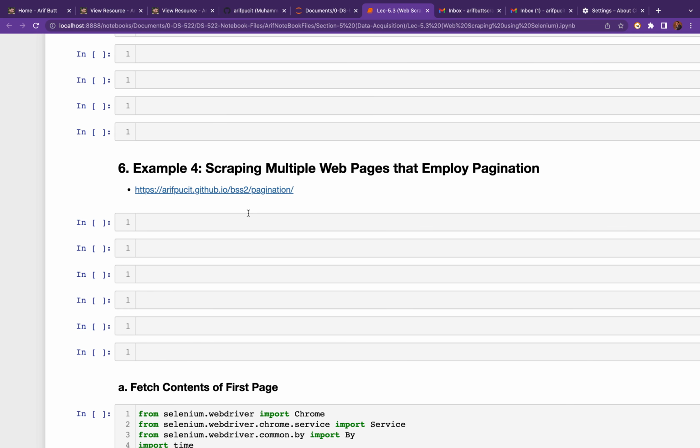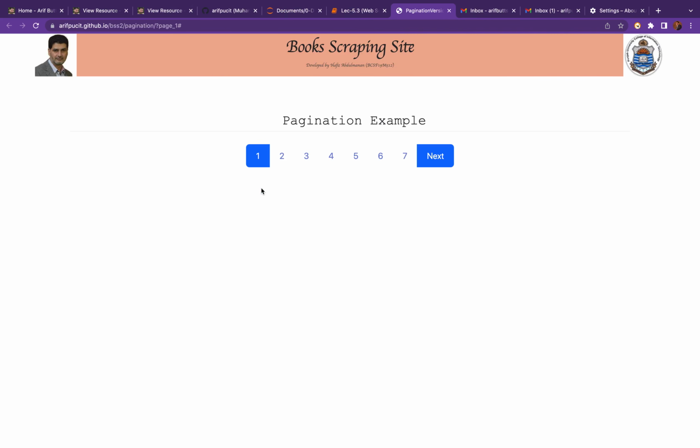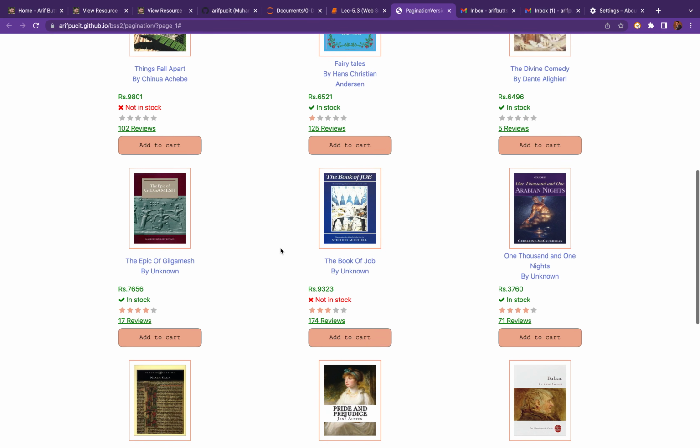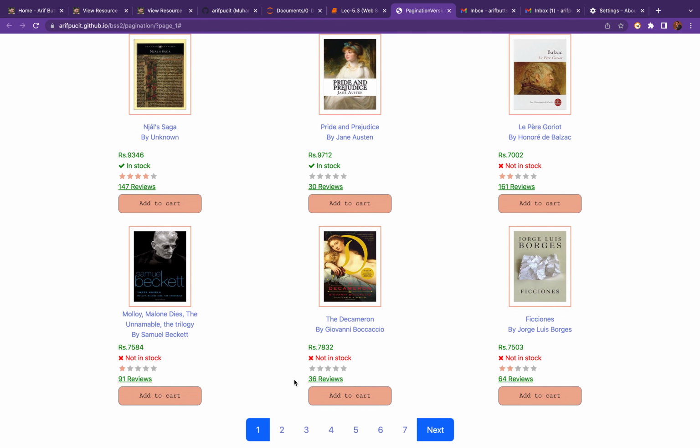Let me move ahead. We are done with scraping data from an infinitely scrolling website, and now move to this example 4, which deals with websites that employ pagination. Let me click this link to open the pagination version of our book scraping site. So this is it. You see, once you scroll down, you see this pagination bar.